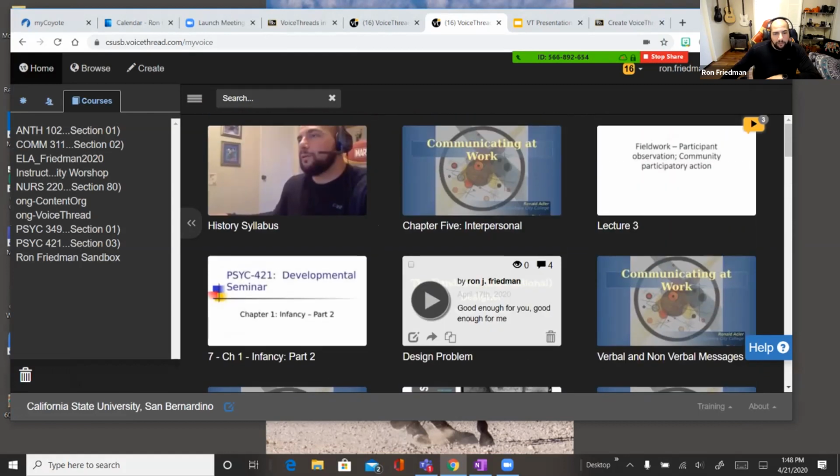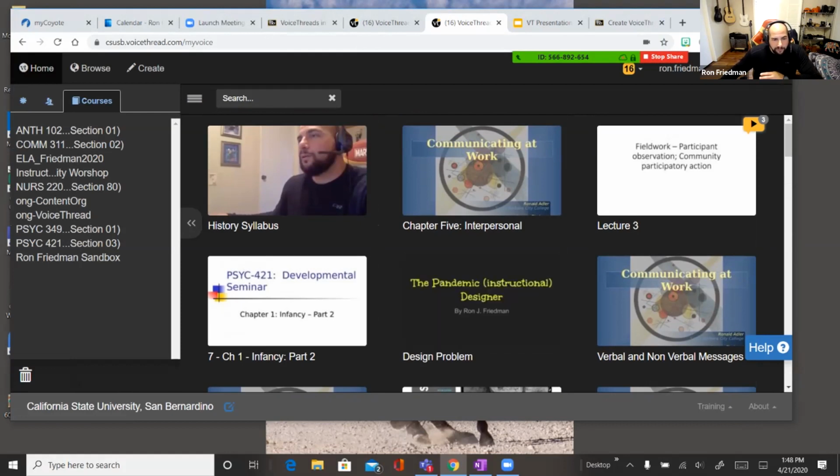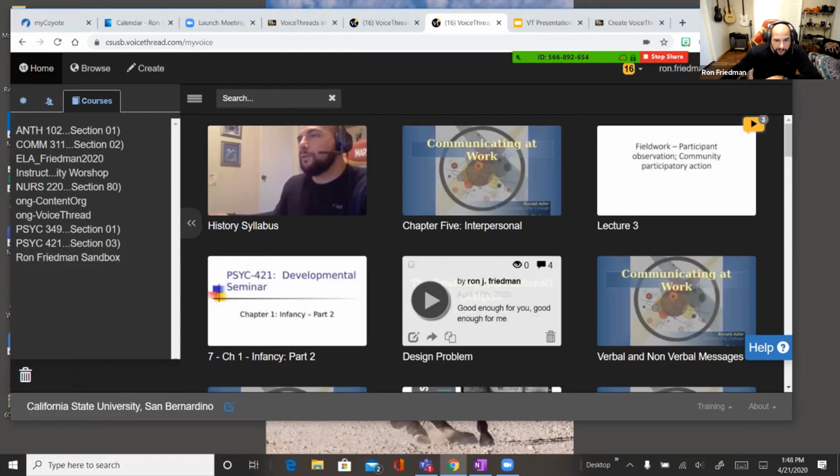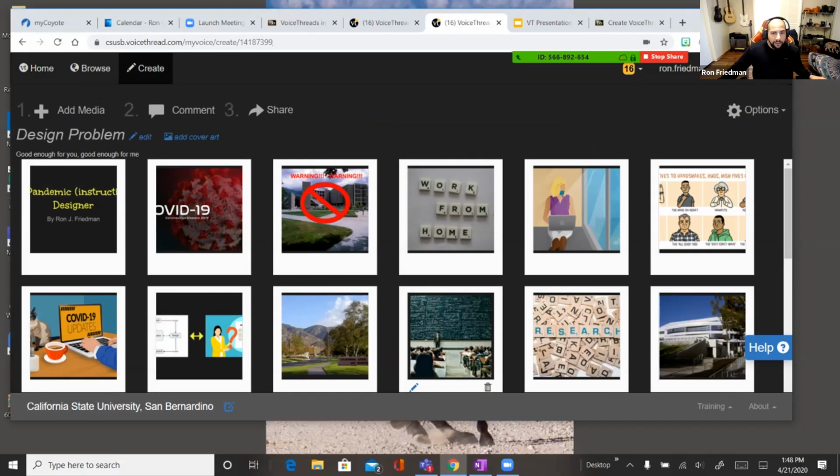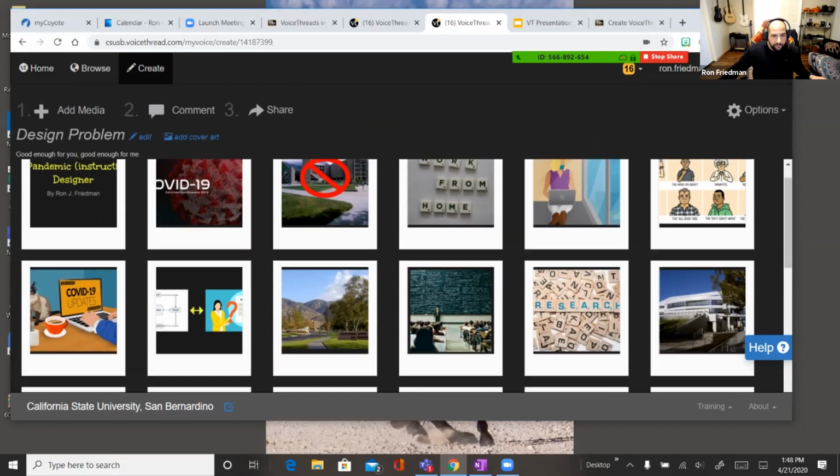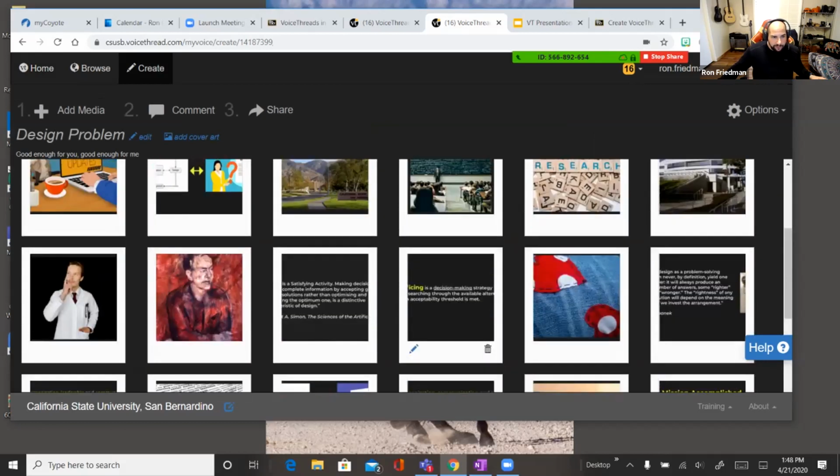But once you create a VoiceThread and you want to make changes to it, you can do that by putting your mouse over each of these tiles and using these icons on the bottom. You have the ability to delete the whole thing entirely, or you can make a copy of it and roll it over into another section or another quarter or semester, or you can click the edit button, and that takes you back into your VoiceThread where you see all of the individual slides.